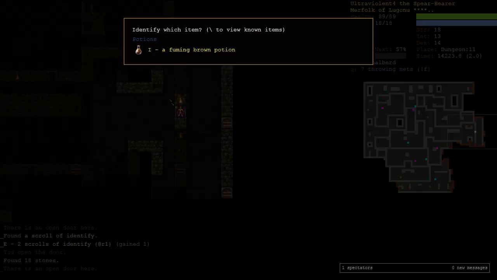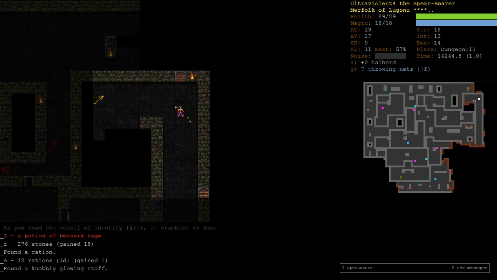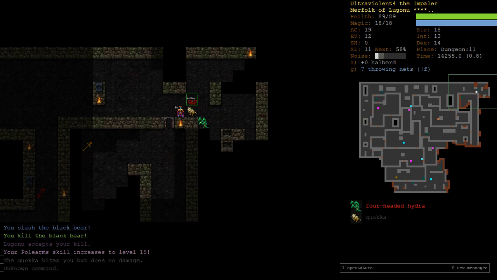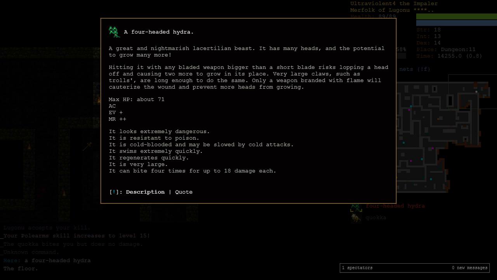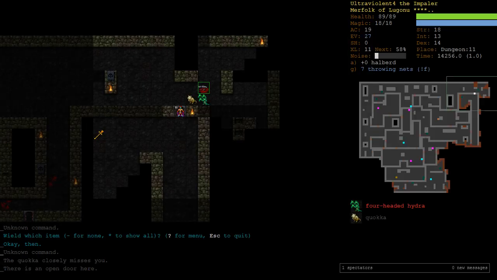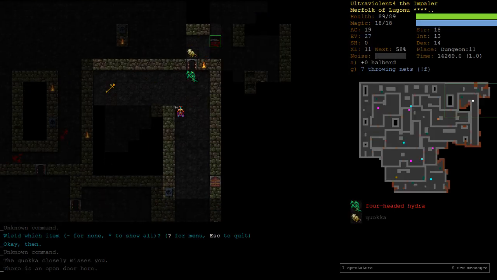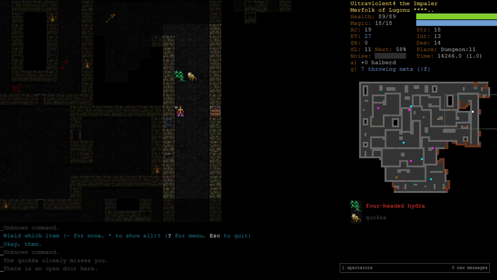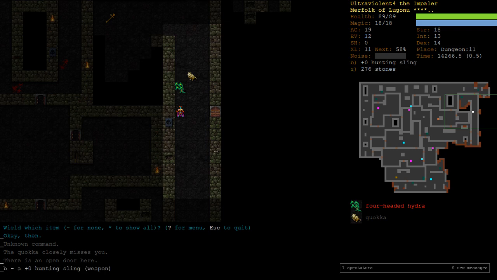More ID. We have a potion of Berserk Rage. There's a staff, we should pick those up. Oh! Okay, that's why you don't just tab like crazy. Here's a four-headed hydra. And if we hit it with a halberd, we're gonna chop off more heads. So if we're gonna fight that hydra at all, which I don't know that we should. I mean, a four-headed hydra is not that scary, especially when we have 19 AC. So maybe we could fight it?